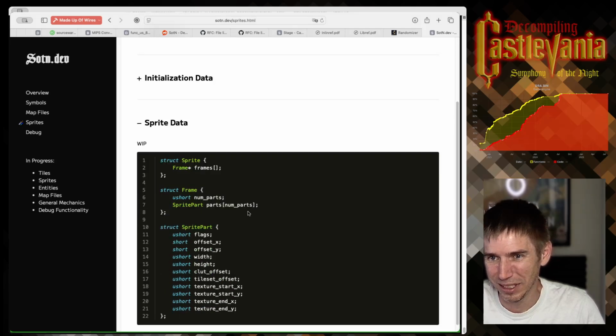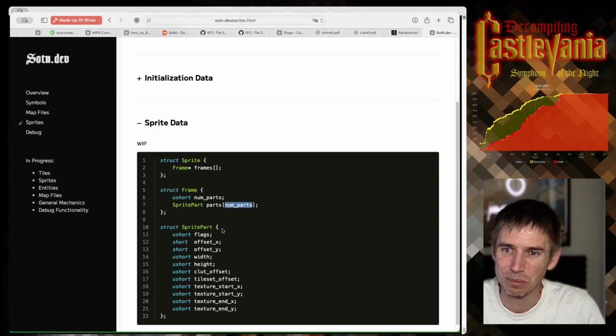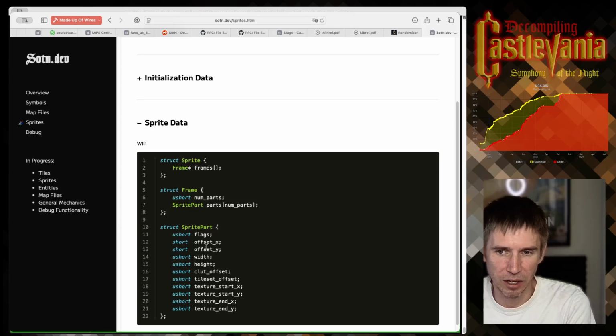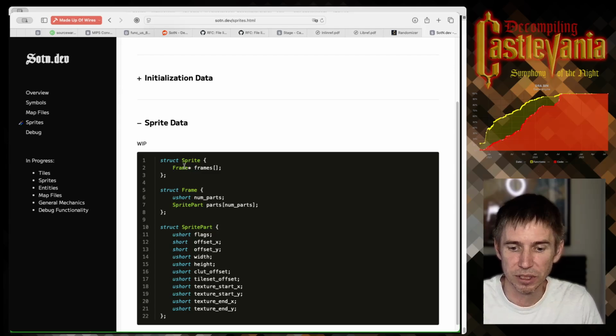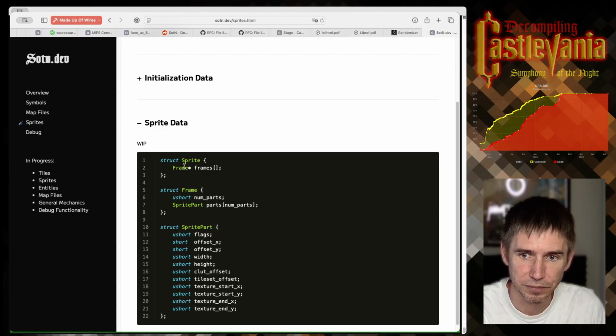We don't have declarations like this in C properly, so I'd probably change this a little bit. We can actually make this a 0 length array, and that gives us basically a dynamic array. We can put as much as we want in that bottom part. I might go back at some point and refactor and see if I can get that in our code as well. So we know, though, that this is the structure that most sprites use, but not all sprites. And if it's Alucard, it actually uses a completely different structure of a completely different size altogether. Pretty neat.